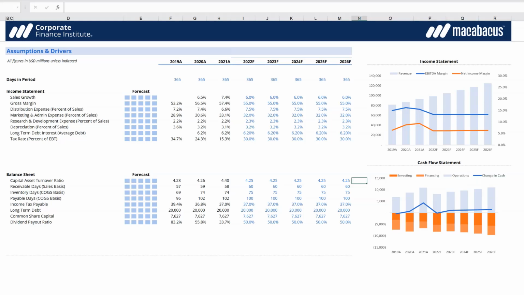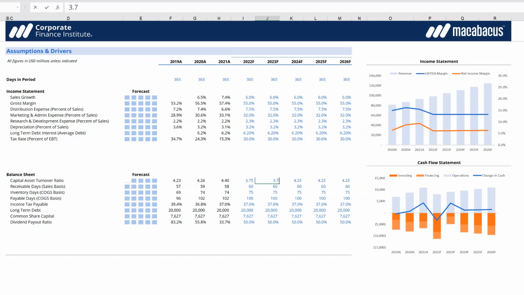In this case, we're going to actually start with the balance sheet. So we know that this company is going to have to make cash investments into CapEx, capital expenditures, in order to have the productive capacity to create these new products. So the easy way to model that is by reducing our capital asset turnover ratio, which will in turn increase the assets on our balance sheet. But if you watch the cash flow statement on the right, you'll see that is a use of cash and cash flow for investing. They're going to start in the current year, so let's throw a number in like 3.75.